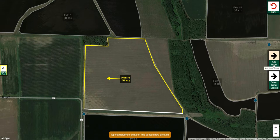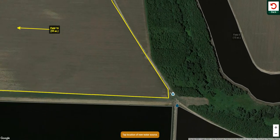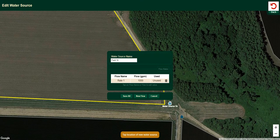Click Add Water Source to stop the furrow direction, and then you're going to see this little blue water droplet appear. That's your water source — there's the well. Let's click where it is. It now lets you enter the water source name. I'm just going to keep it as Field 16 to reflect the field. You can have multiple flow rates for a field. It's asking for flow rate number one. I'll enter the correct measured flow rate from the field, which was 1550 GPM. You can continue to add as many flow rates as you need.